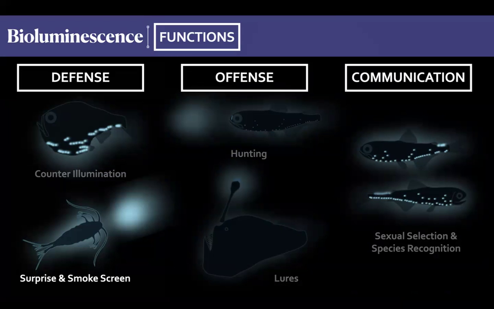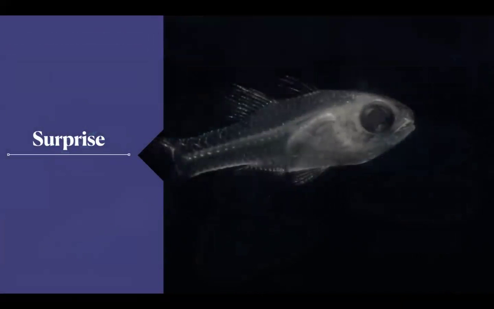But you can also use bioluminescence for other types of defense, like the prey's smokescreen. This is a cardinal fish that's about to eat a tiny little ostracod. He eats it, and then the ostracod makes a bright bioluminescent light, and the fish spits it out really quick, and then the prey item can escape because the predator has been blinded slightly. So this is one more way that they use it as a defense mechanism.